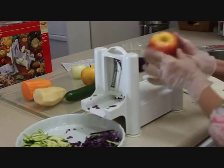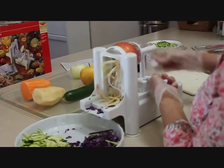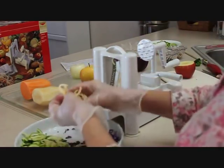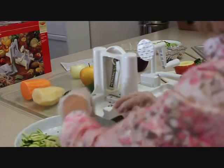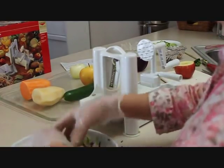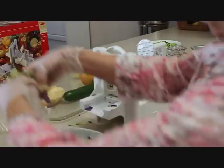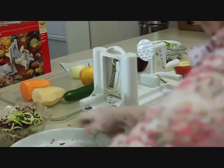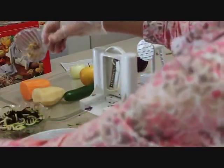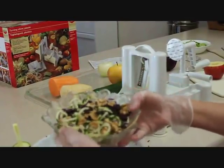Now I've got a hole in the apple, but I'm still going to put it on the circular cutter for the core and add just a little bit of spirals. I could have cut down the side to make them shorter, which I probably should have done. But here you have zucchini, cabbage, and apple, all cut up in just a few minutes into a beautiful slaw. I take that and put it in the bowl, then sprinkle on some craisins or dried cranberries and some chopped nuts. Just in a few minutes — a beautiful zucchini slaw that is absolutely delicious.